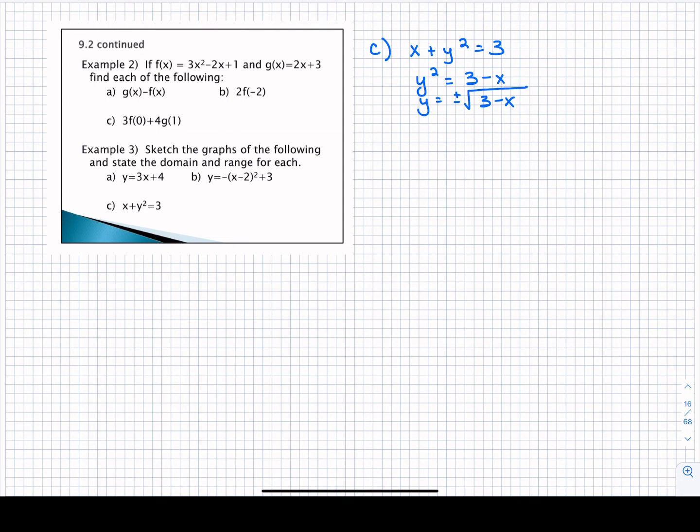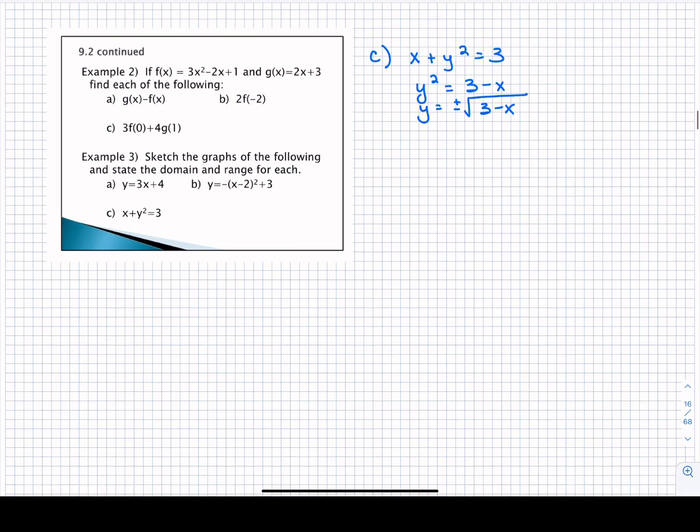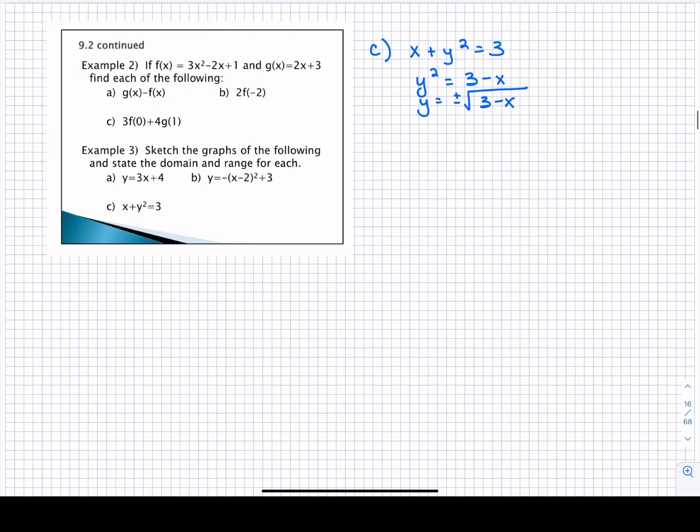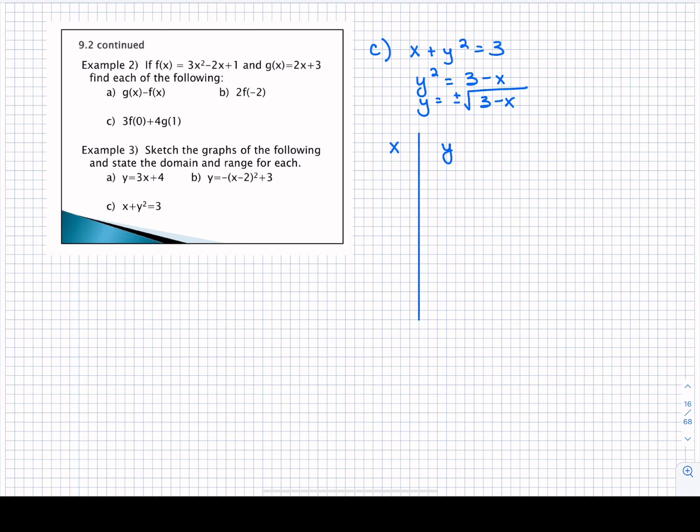So from here, it becomes my chore or my job to fill in a table of values. If you don't have a calculator, or if you're not allowed to use a calculator, finding a good number for x when you involve roots like this might be a little bit challenging. So you may have a few extra values on your table that you don't actually graph. One of the things I want you to be mindful of, though, is the fact that this is the square root. And we know we can't take the square root of a negative number, but it doesn't mean that we're not allowed to choose a negative value for x.